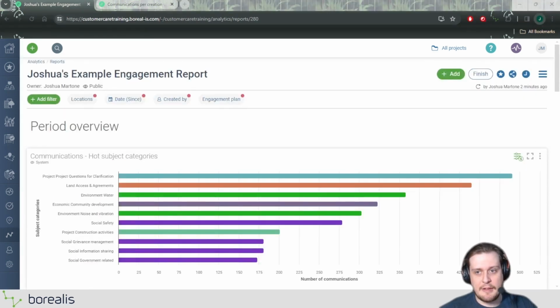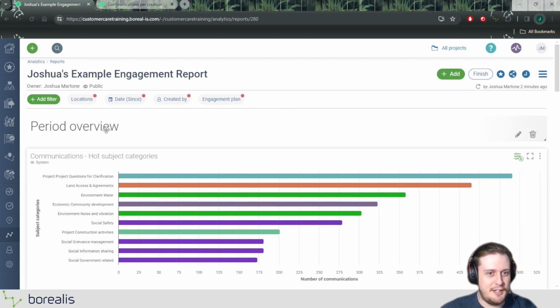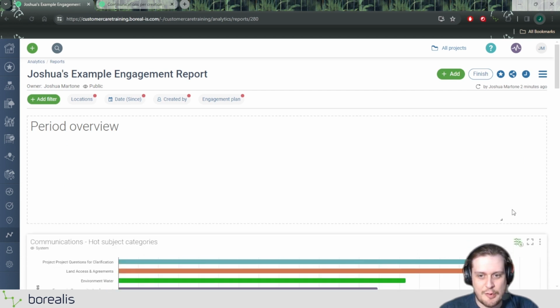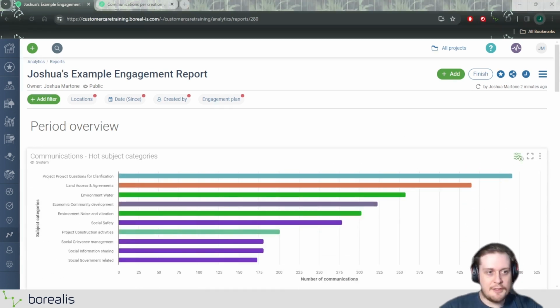Now, there is another thing I want to show you that we can add to this report, and it's called a label. So this right here that was included with the default report, this period overview box, is what we call a label. And you see, I could drag it up and down as well. The typical use for a label is two uses. One, you can have a title, like you see here, to section off the report, or two, you can use them to have a text box under or beside your widget to provide more context or even links to other areas or even a file sharing device that you use.